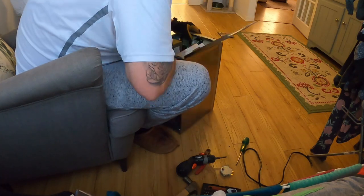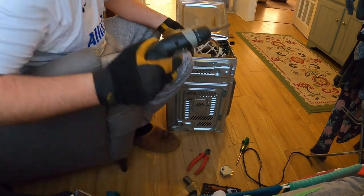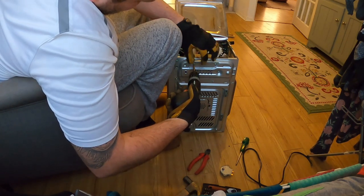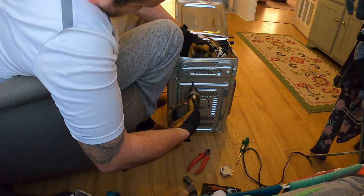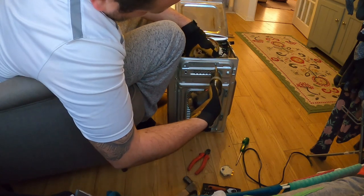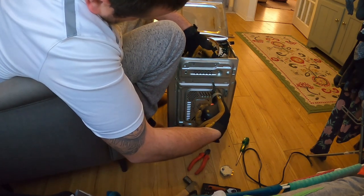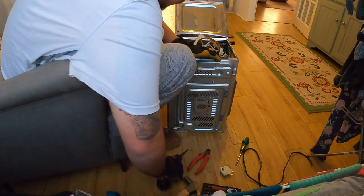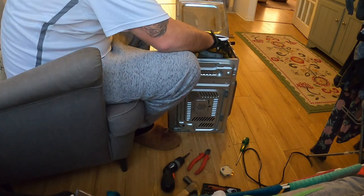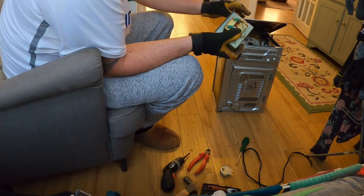So the next bit now is the transformer here, and this is very easy on this one. Sometimes the screws are on the inside; it's really hard to get to. Basically, I've dismantled it, that's how easy it is.